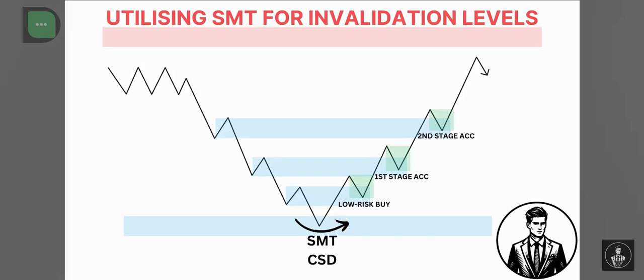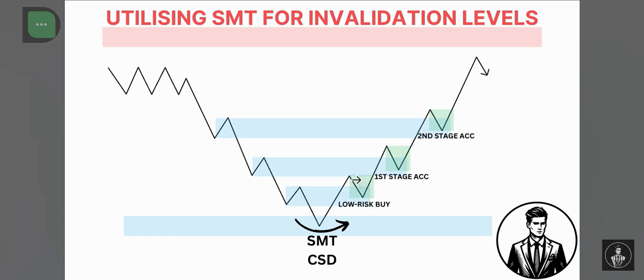Well, if we go back to the schematic where we outlined everything that we know so far, we confirm this market maker buy model at the point of interest utilizing SMT and CSD, assuming the drawn liquidity is higher. And also, every array that forms on the left side of the curve, we can extend to the right side of the curve, and once it's placed above, should be utilized as support on price.